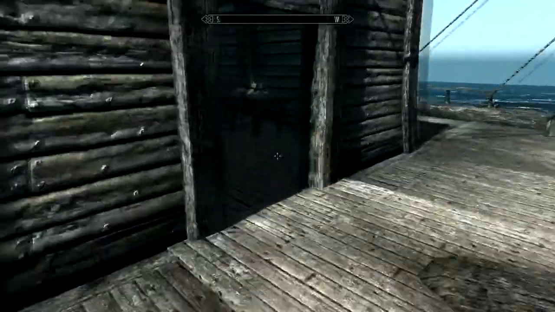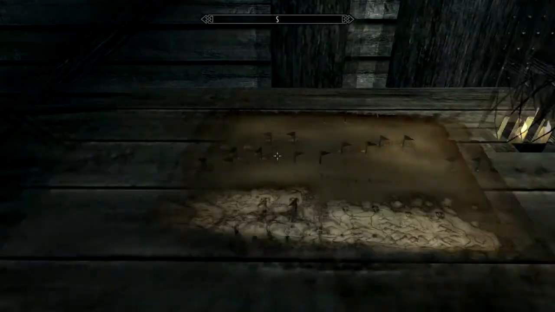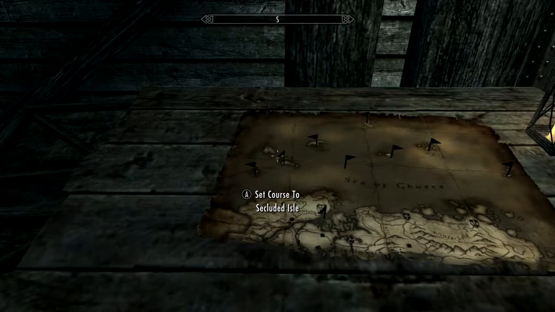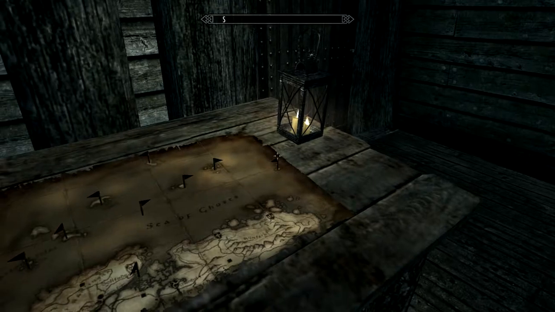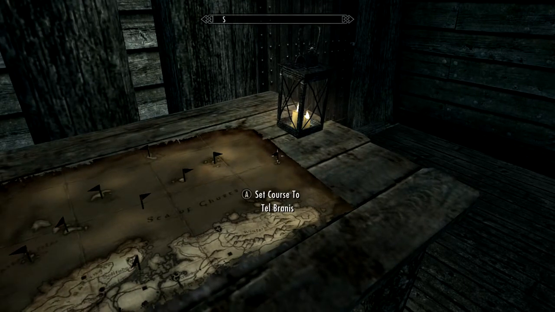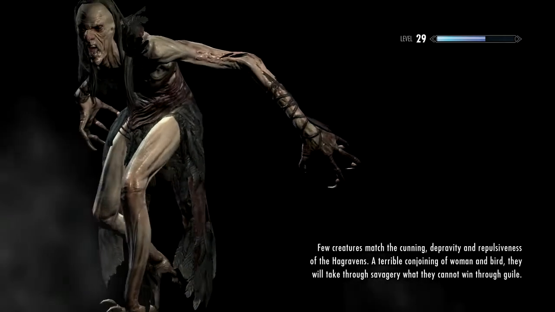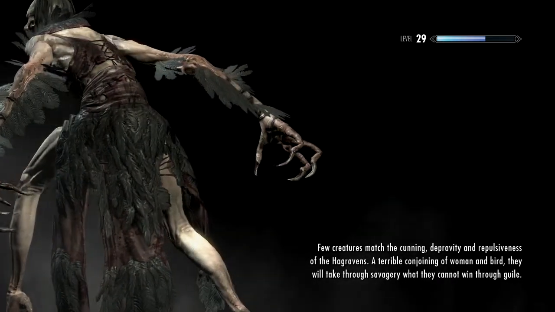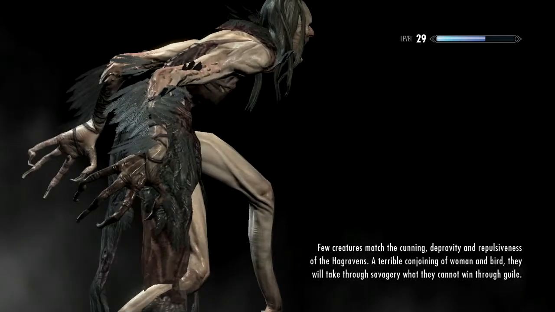Okay. So here we are. Seastone Islands. Secluded Isle. What else? Telbranis. Try that. Let's go to Telbranis. I mean, there's just got to be a city or a quest or something. He said he was gonna have quests.